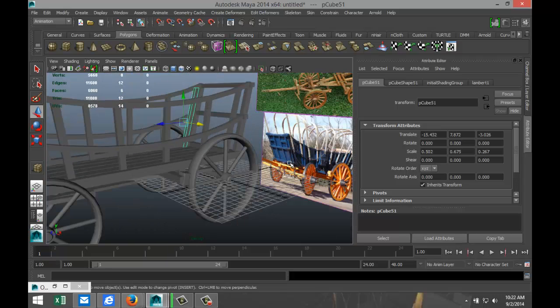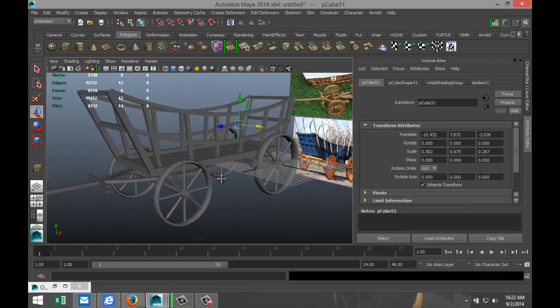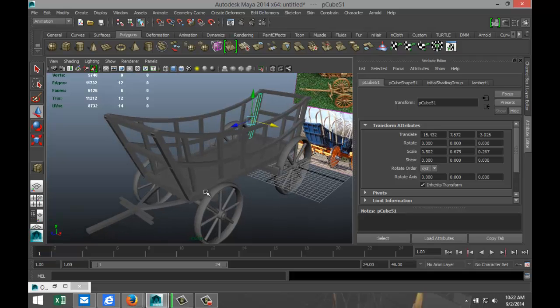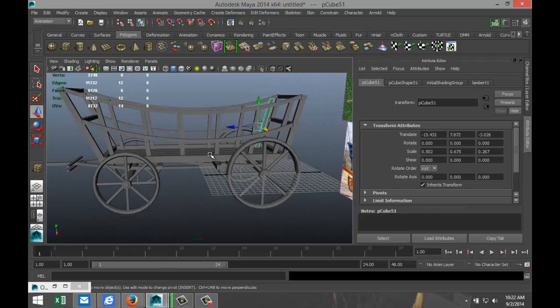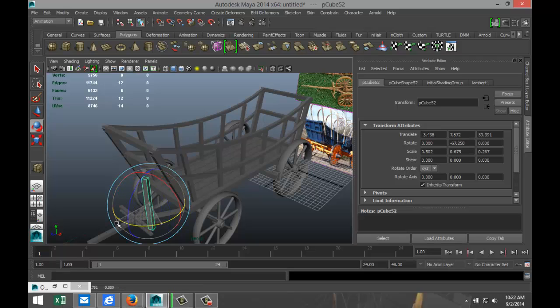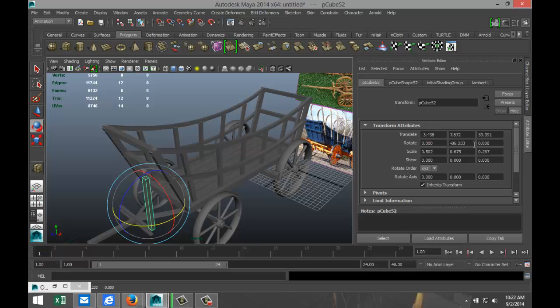So we need 1 or 2 in the front. So for that, we're just going to take that guy, hit Control D. We're going to move that out here. We're going to hit E to rotate that to minus 90, like that.